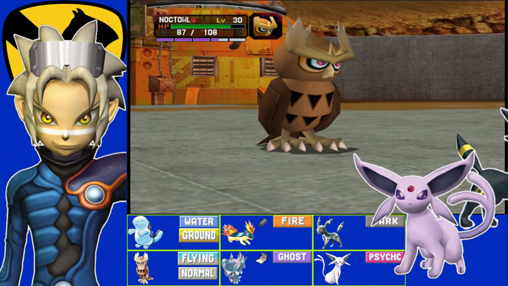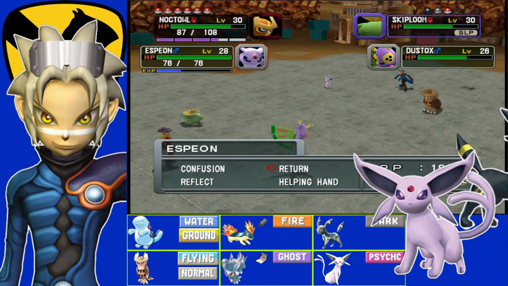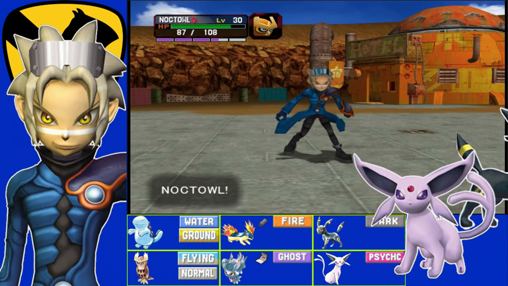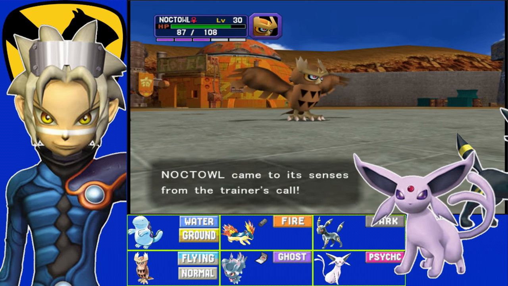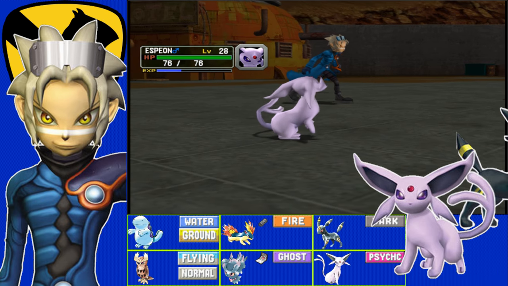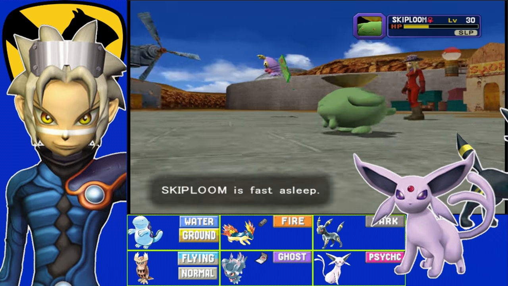Oh, come on! You just had to confuse him. Wow. Okay, I see how it is. Bring Noctowl back to his senses here. Quit huffing about, my dude. Alright, that's good damage-wise. I think we're going to throw a Pokeball next.